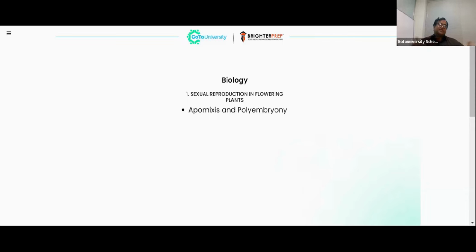Pseudocopulation. Why? Because the male will come and think it is a female reproductive structure. The orchid plant looks like an opposite sex reproductive structure and the insect goes for false sexual reproduction, but that is not the real insect reproductive structure. So that is the reason why we use the word pseudocopulation. Pseudocopulation denotes false copulation.